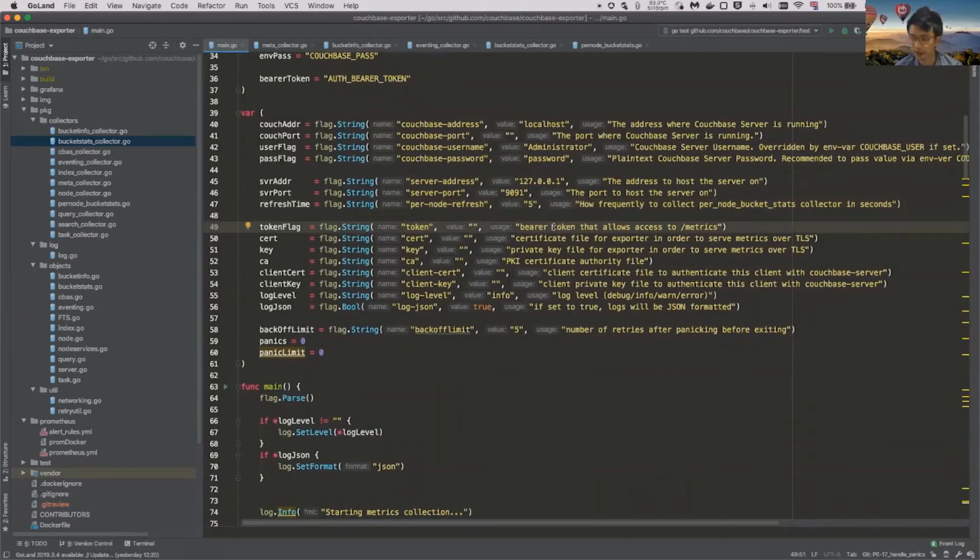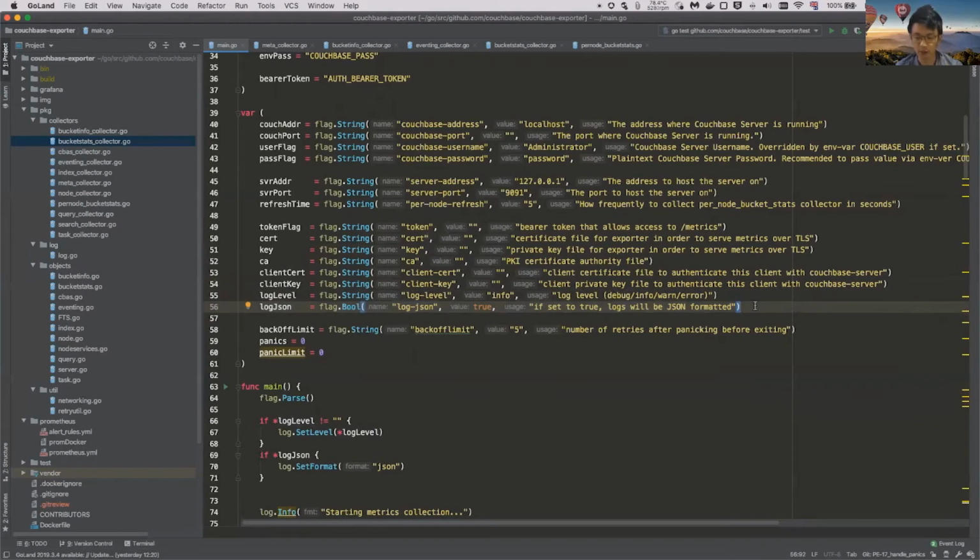I didn't mention earlier, but there's an example of that secret that would contain that bearer token if you were doing this in the operator. And then our PKI files, and some arguments for basically our log level, and whether we want the logs to be JSON formatted.